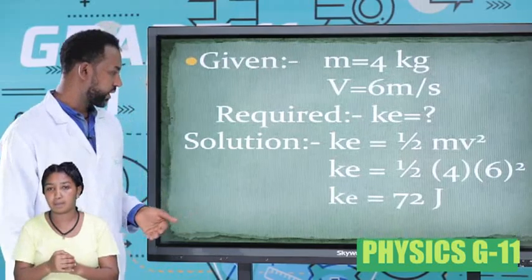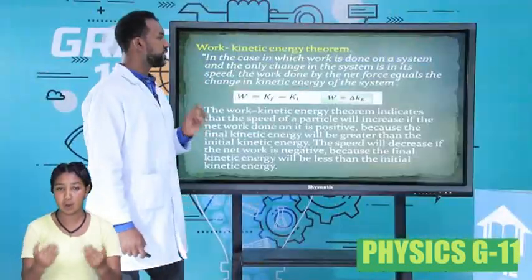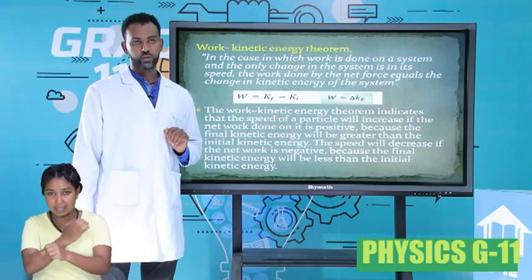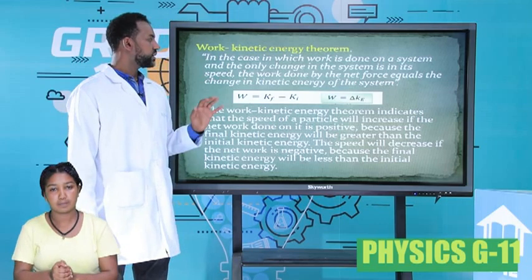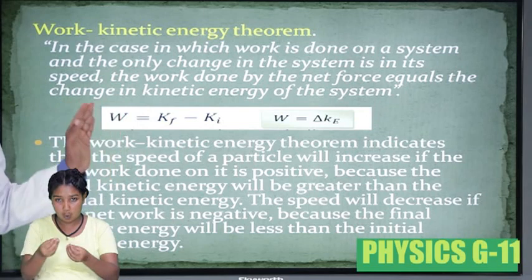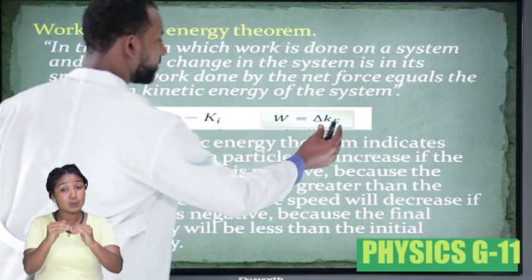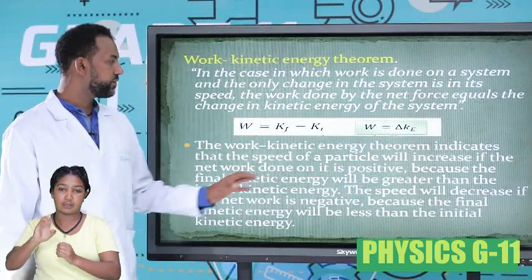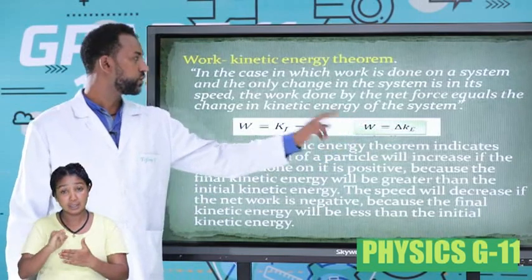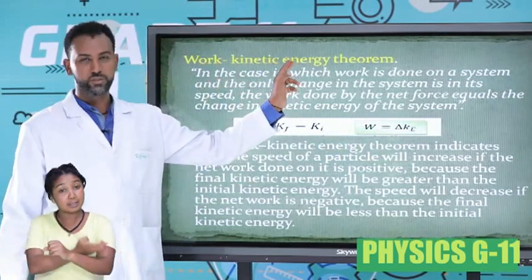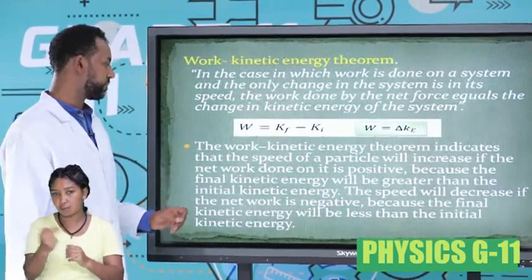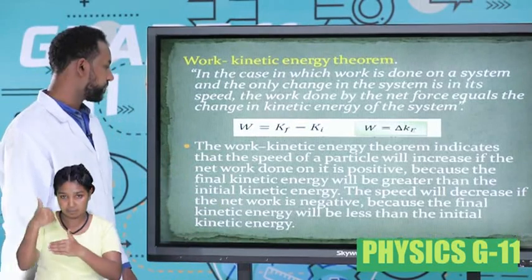Now let's see a very important theorem in this unit, which is known as the work energy theorem. The work energy theorem tells us that the net work done on a given object is always equal to the change of the kinetic energy. For a given object, the change of the kinetic energy is equal to work. This is what you call the work energy principle, sometimes known as the work energy theorem. It's a very, very important theorem. We'll try to deal with that later.